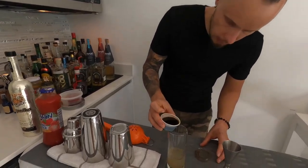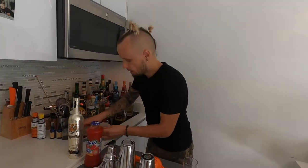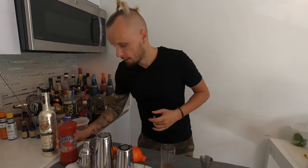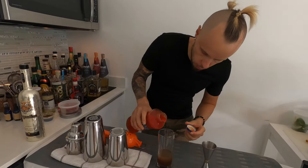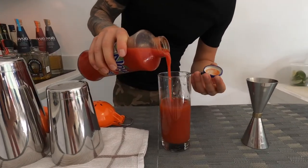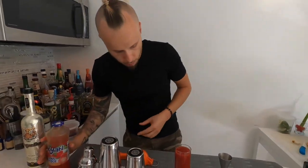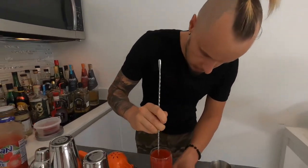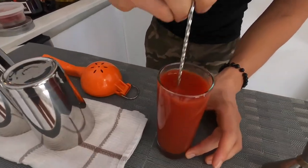And one more ingredient is Worcestershire sauce. I'm putting something like 1/4 ounce to this amount, and my spices are done. Now, tomato juice. The better the tomato juice is, the better your Bloody Mary will be, of course. I'm just pouring on top. In this case, it's something like 8 ounces, almost to the top. Now we can mix the Bloody Mary a bit to dilute the salt and mix everything together.